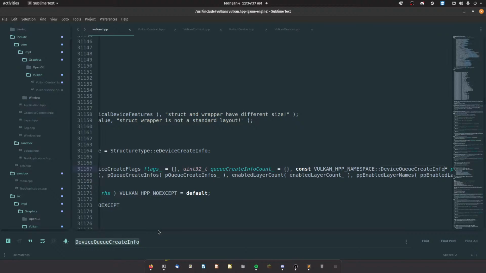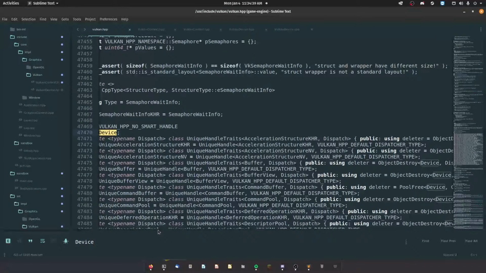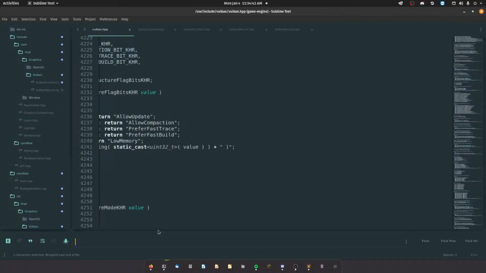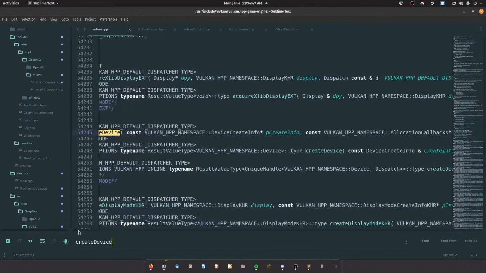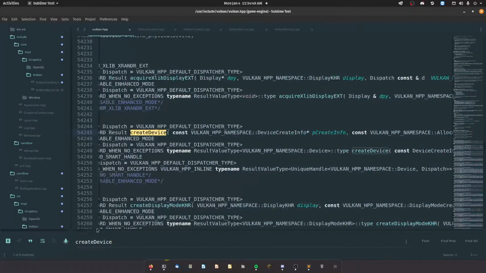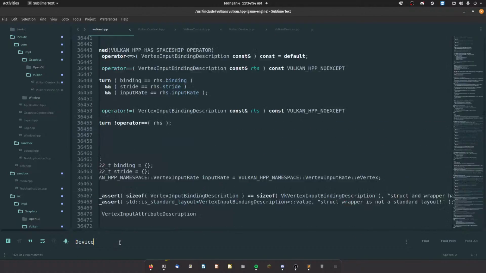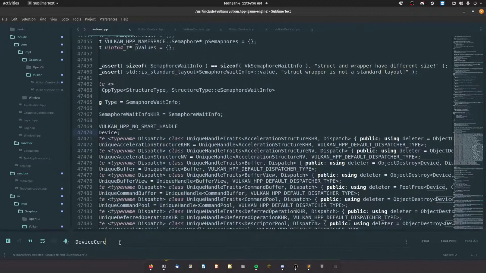So, device, create device. So we got our pointer to our class. Create the device.